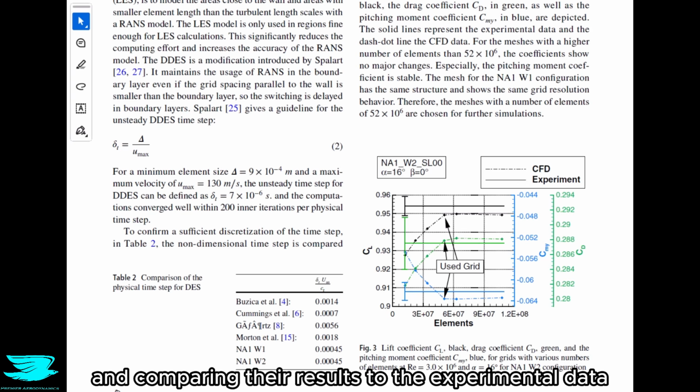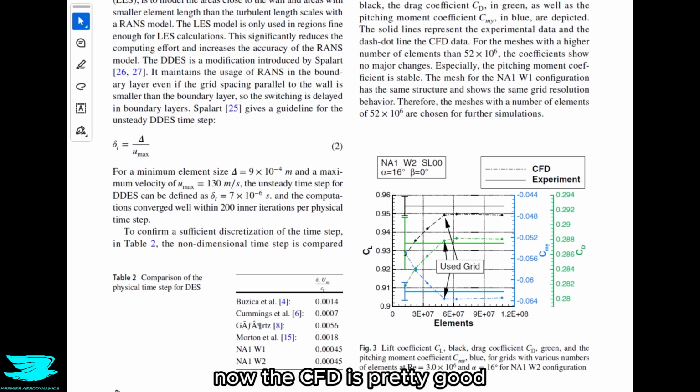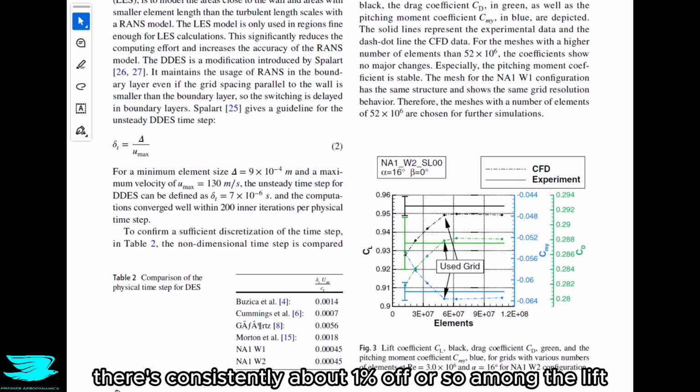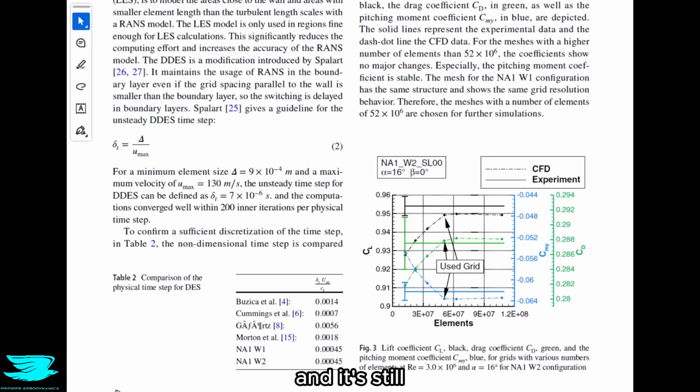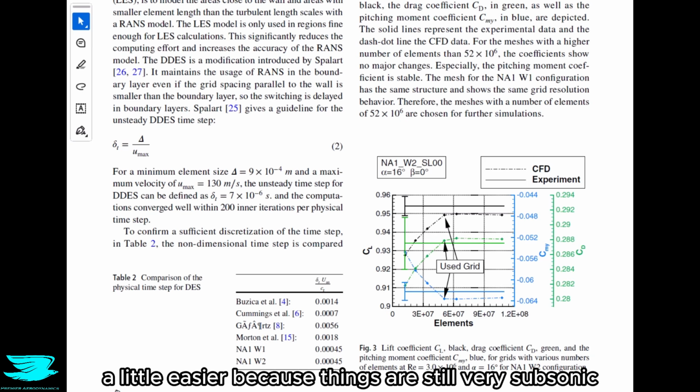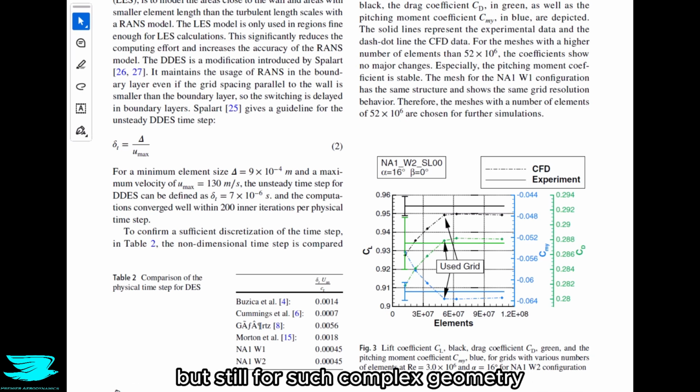And comparing their results to the experimental data now, the CFD is pretty good. So there's consistently about a % off or so among the lift, drag, and pitching moment coefficients, and that's very good. Getting to within a % accuracy for CFD is very challenging, especially for such a geometry. And it's still a little easier because things are still very subsonic, but still for such a complex geometry and with a lot of flow physics going on, that's very difficult to do.